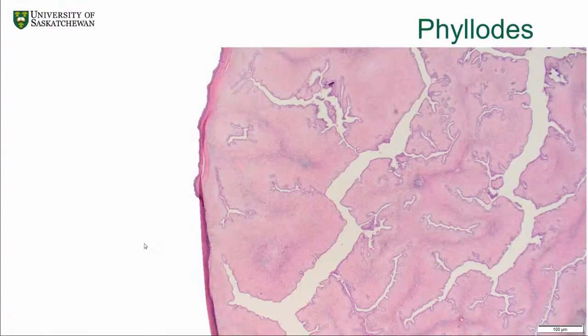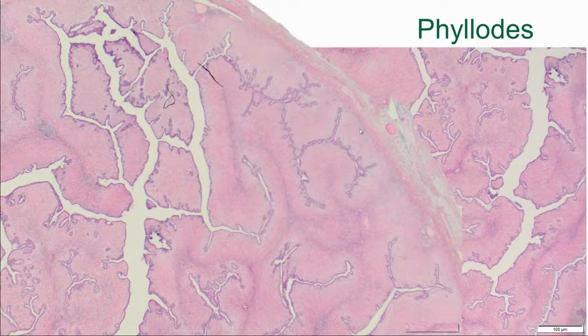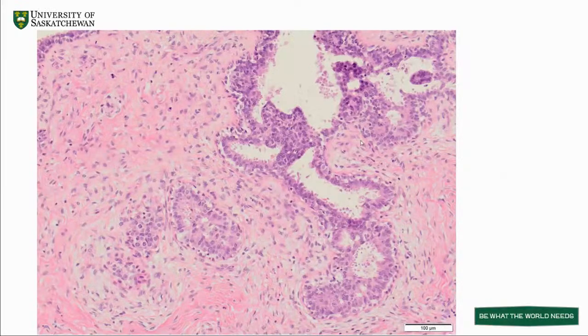And like any other breast pathology, phyllodes can also occur in the vulva. This is an example of one that happened just below the vulvar epithelium. And you can see it's very well demarcated. And this one was shelled out. And there is that typical intraglandular type of leaf-like structure. This is a fibroepithelial benign neoplasm comprised of epithelium and the benign stroma that goes with it. So no atypia, no mitotic figures, not even really a lot of periglandular cuffing. So again, we see that nice myoepithelial cell lining here.